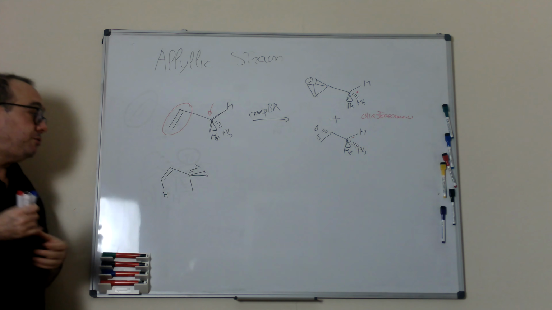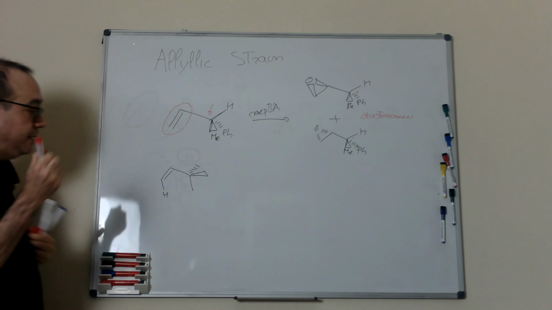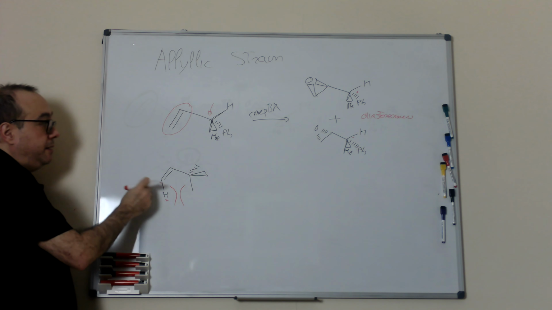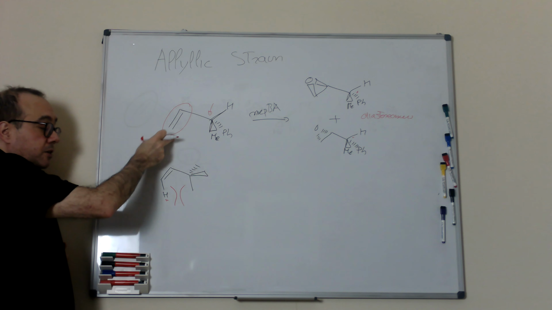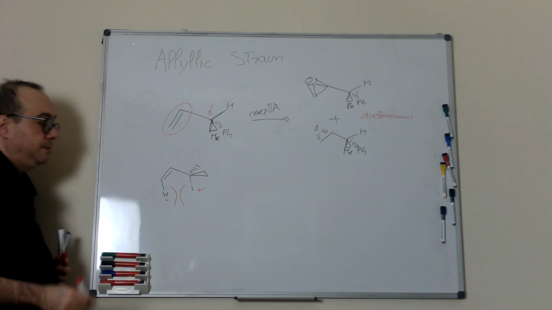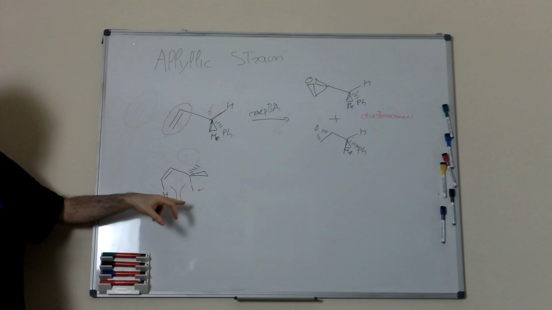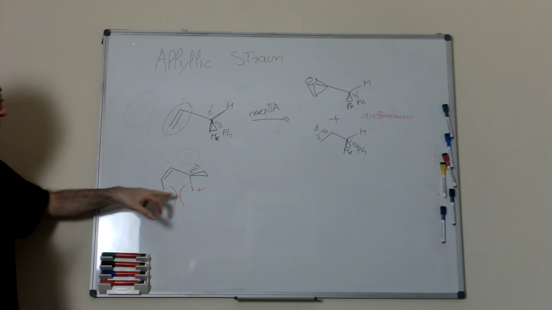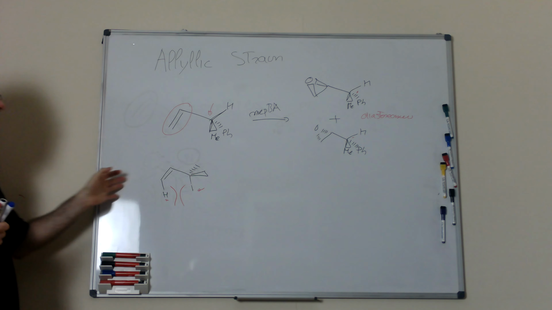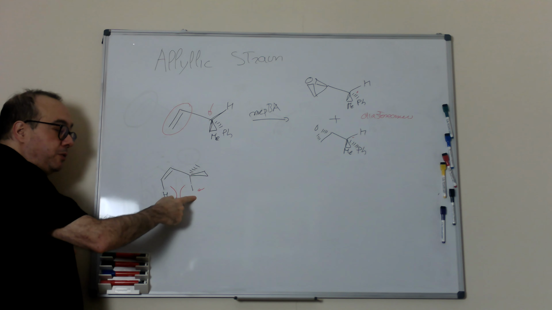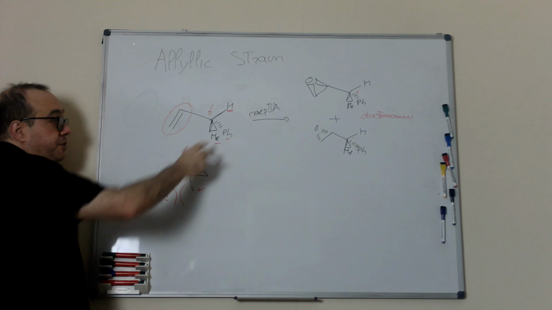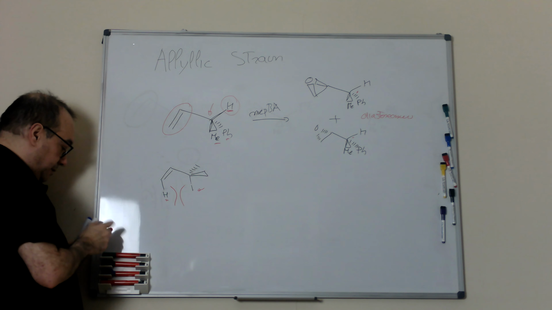Then we have to consider which is the most important interaction. Here, the most important interaction will be the steric clash between this substituent of the double bond, in this case a hydrogen, and this substituent that I put here, because these are in a syn-pentane interaction. If I put something big here, it will clash with the hydrogen and destabilize the structure. What I want to do is put the smaller substituent in this position. The smaller substituent of this chiral center is obviously the hydrogen. This is the smaller one.